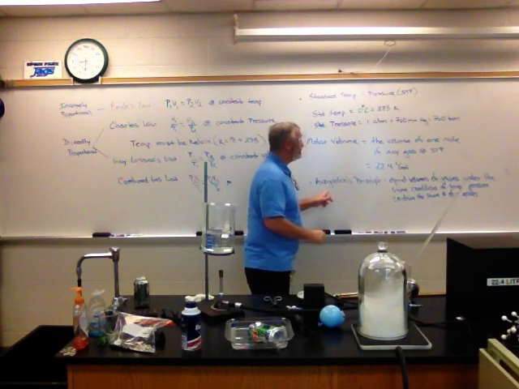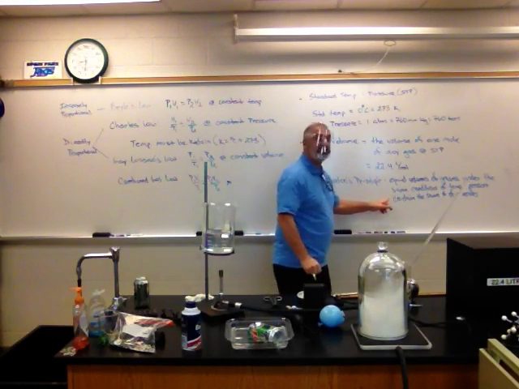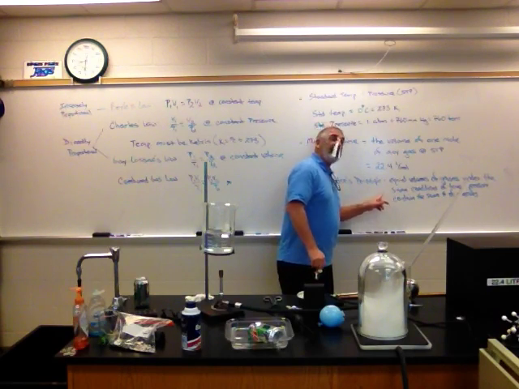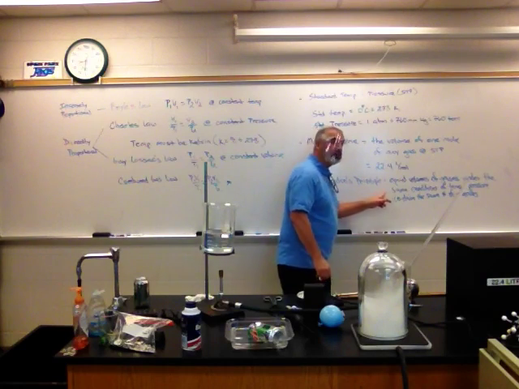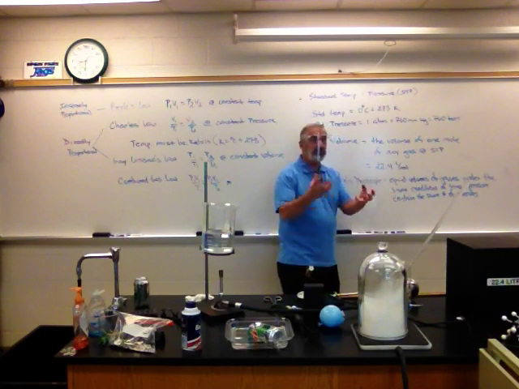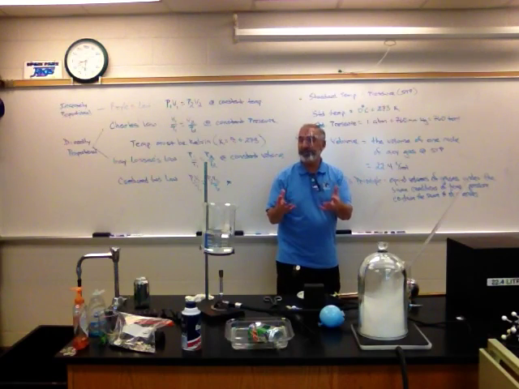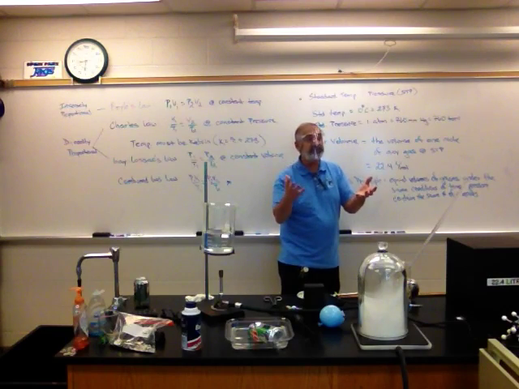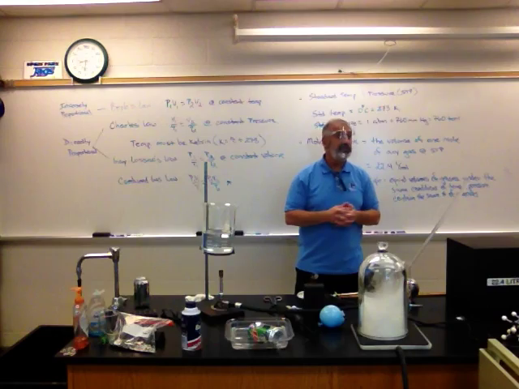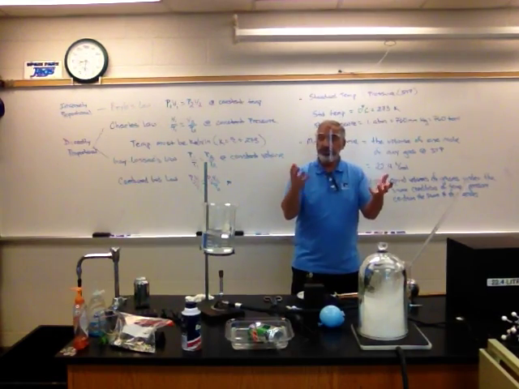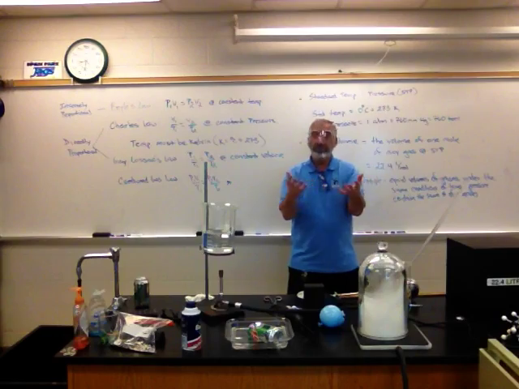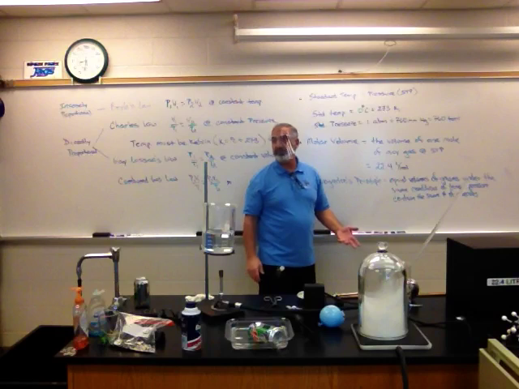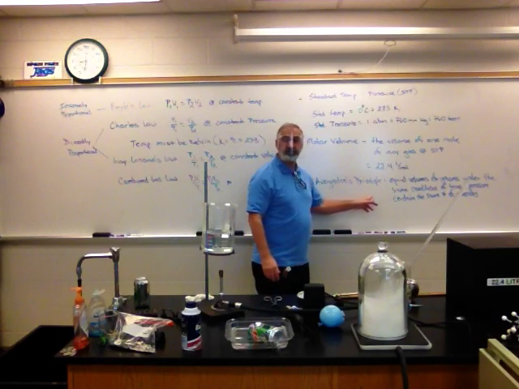So Avogadro's principle says equal volumes of gases under the same conditions of temperature and pressure have the same number of molecules. Therefore, the volume and moles are going to be in the same ratio. So when you're doing a chemical reaction, it's going to take 2 liters of hydrogen to combine with 1 liter of oxygen to make 2 liters of water vapor, because the volumes are going to have the same number of moles. So in gases, we can treat volumes just like moles, because they're directly proportional to one another.